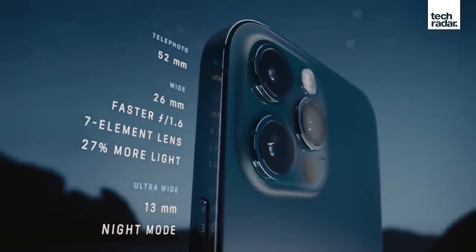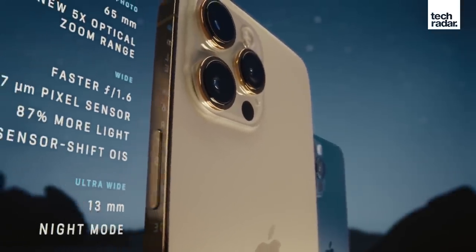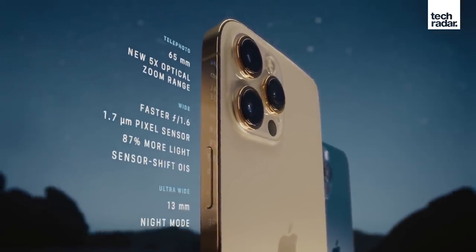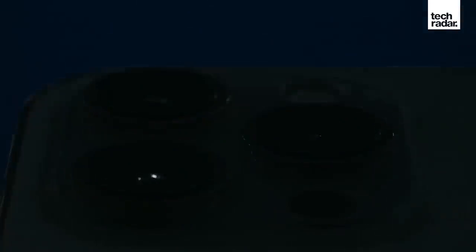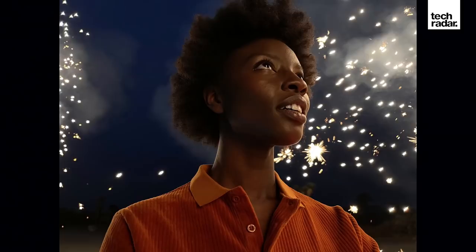Don't get me wrong — the iPhone 12 is a better phone than the iPhone 11. If you're looking for improved camera performance, or if you want an iPhone with an OLED display which is more vibrant, more colorful, and just looks better — especially if you do a lot of gaming or video — then the iPhone 12 is a great handset to consider.